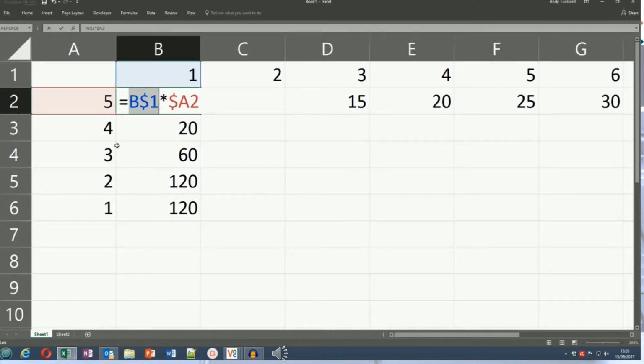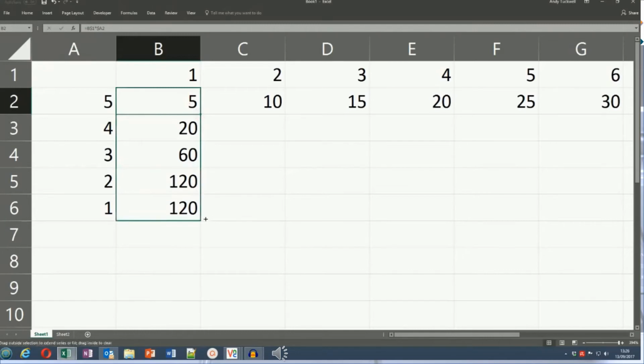Is that what we want to do? Yes, we do want to do that. We want to lock row 1. We don't want to lock the column because we're moving down, not across. So we'll try locking the row. Now let's try that. That has worked.